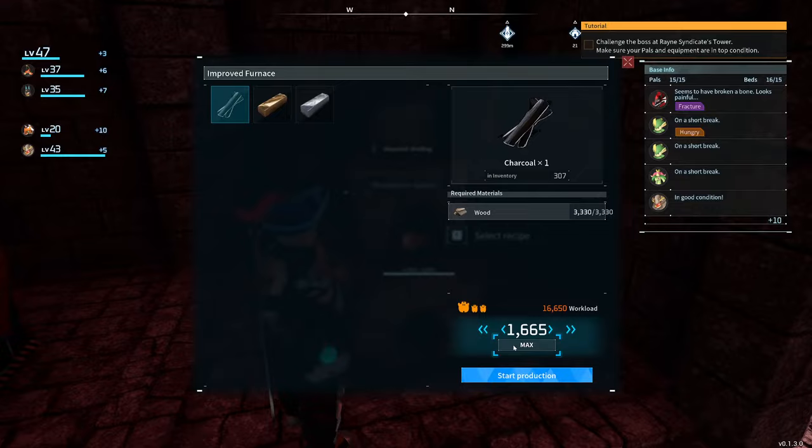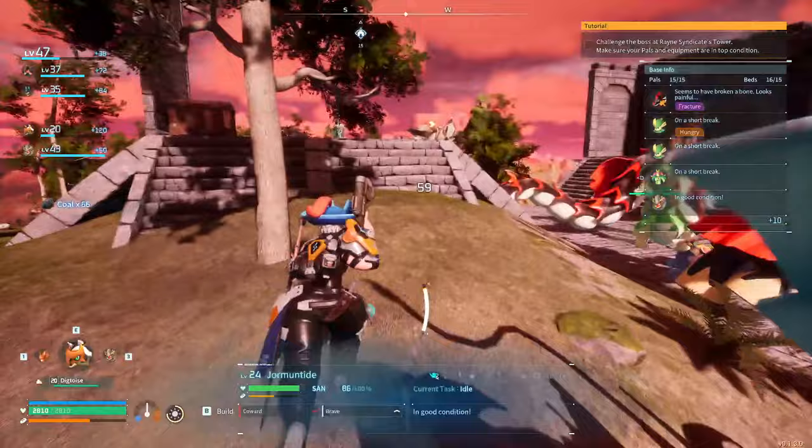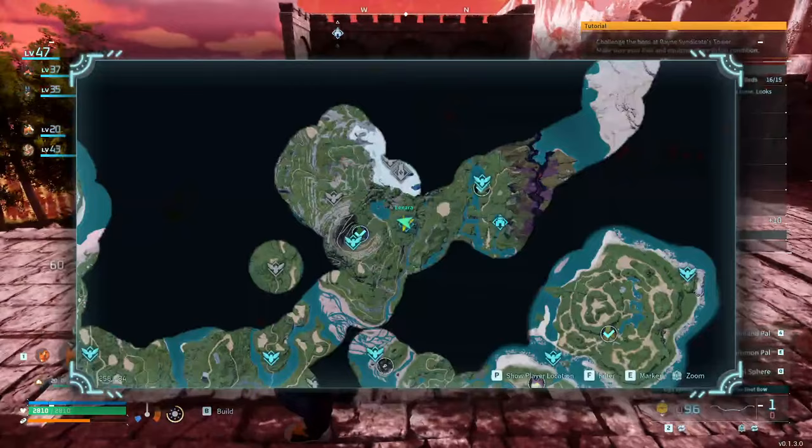So that's 1,665 charcoal, which will make us at least a couple hundred carbon fiber. Yes, yes it will.